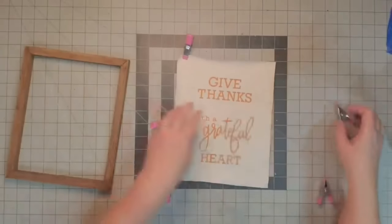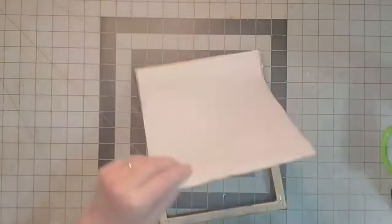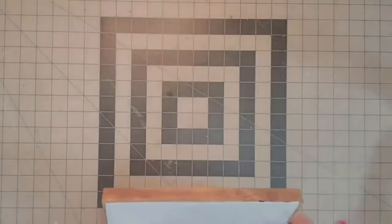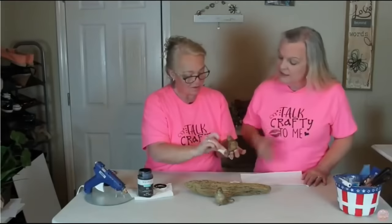I'm taking off the clips — that worked really well. Now I'm going to use a little hot glue to attach my frame back to the canvas. If you had a heavy-duty staple gun, you could do this a lot quicker. I'm happy to report that the fix worked perfectly — once you add a little Mod Podge, it is stuck to that frame with no issue. Just to let you know a little about Trish and me: we really are first cousins and we have a passion for crafting. We love to share our craft videos with you, chat and hang out with you on lives, and meet new people at craft shows.